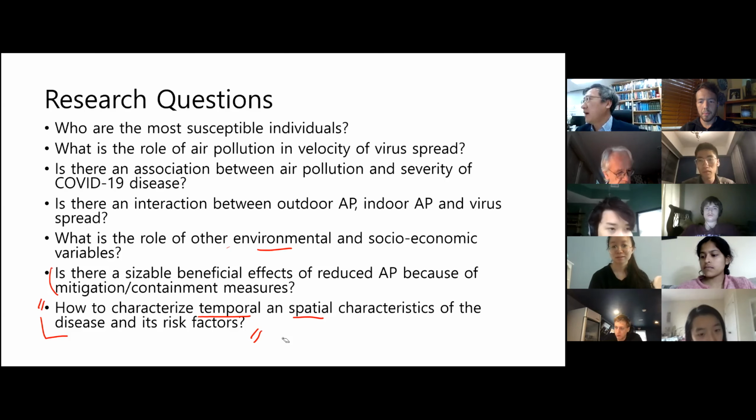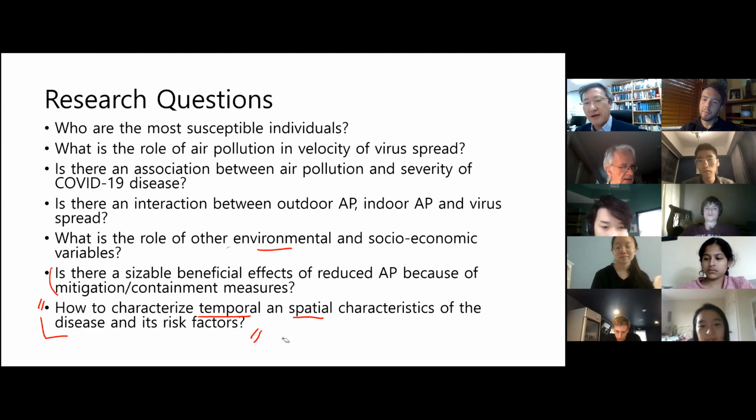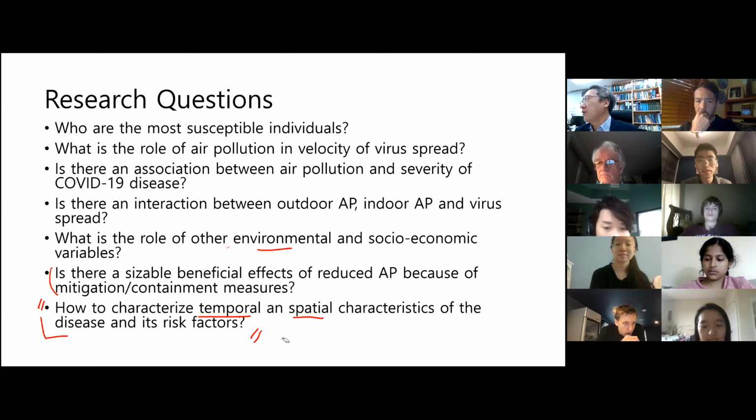Some epidemiologists are quite interested in describing the pattern, ignoring individual characteristics like medical history. That could be applicable if you are interested in comparing, say, countries. That kind of ecological approach would be applicable, but it has a huge limitation in terms of causal inference. The ecological study has a big limitation in making a causal conclusion, I would say. So try to check the so-called ecological fallacy. If you just apply ecological analysis, you have a big problem distinguishing association and causal effect, which are very different.